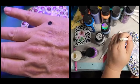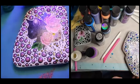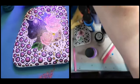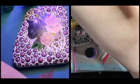But since we don't really use varnish, we haven't scienced it out. So we've got to do that. And we can. It's just going to take us a little while because, first of all, we have to get the varnish because we don't have it. I had DuraClear, but I threw it away because I'm going to be honest with y'all, I don't like it. I dislike DuraClear, period.